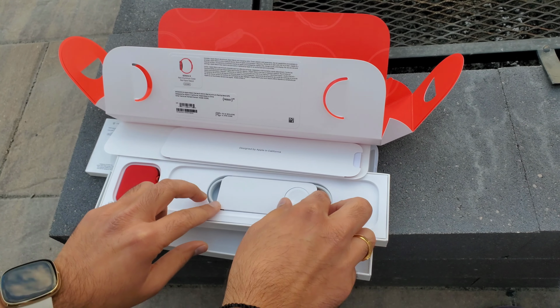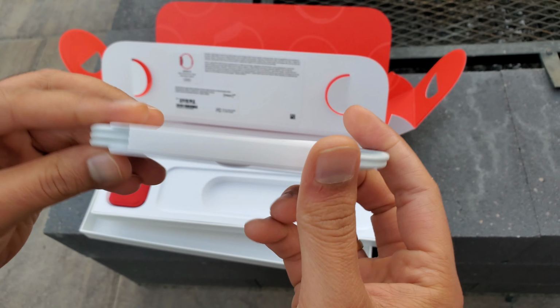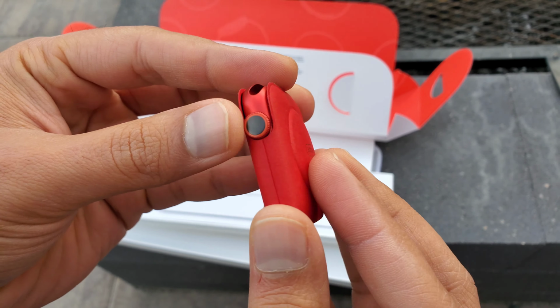Under it you will find the wireless charger, nicely presented. Now let's have a look at the Series 6, which you all are here for. It is protected in a nice cardboard sleeve which looks like a textured cloth, but it is eco-friendly cardboard, 100% recyclable. Let's slide the Series 6 out and have a close look at it.